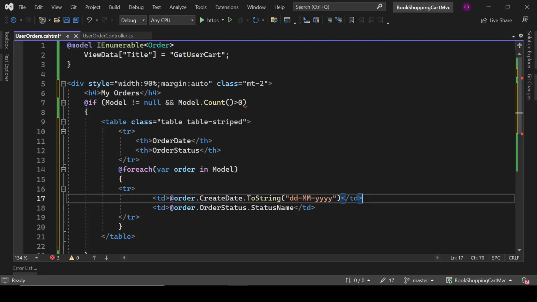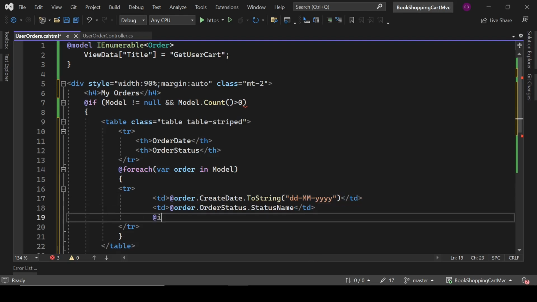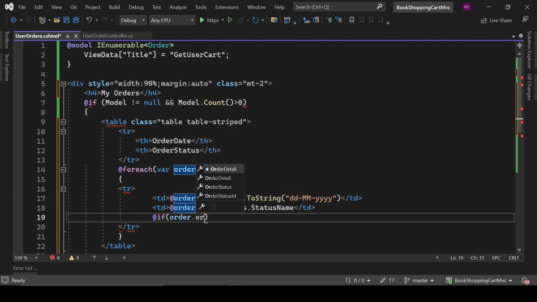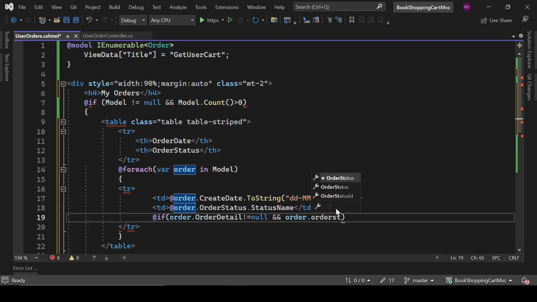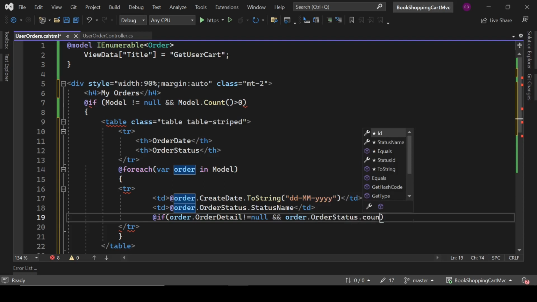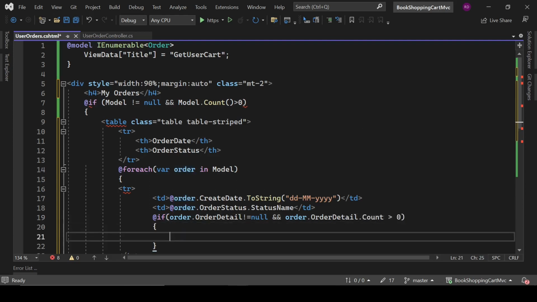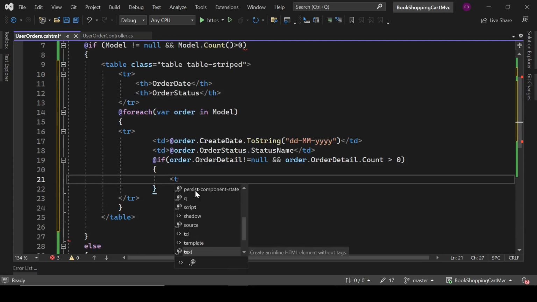Okay, now let's do one more thing here. What we can do, we can check that if order dot order detail doesn't equal null, and order dot order detail dot count is greater than 0, then we will display our order here.